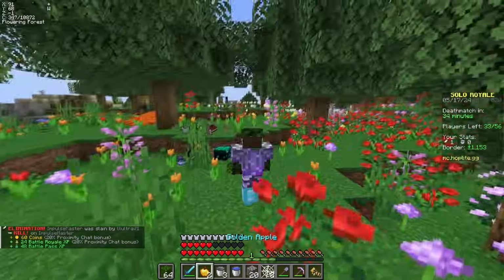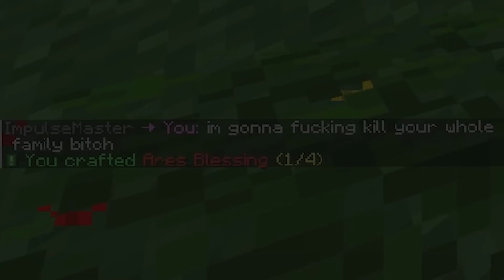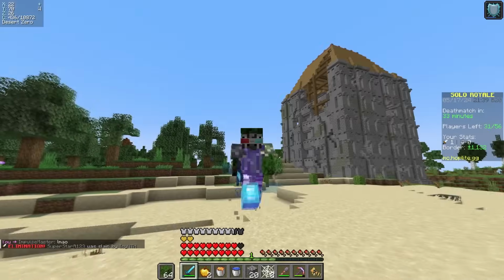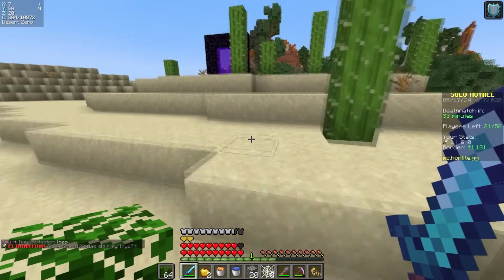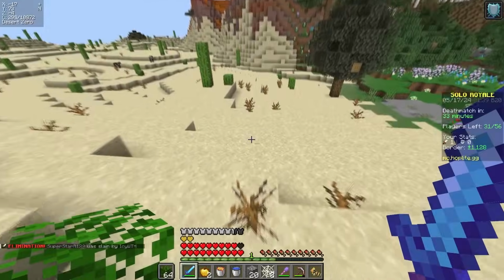Why does this guy actually have stuff on him? Holy shit. What? What'd I do to him? I just killed you, bro. What? Alright, damn. He's killed my whole family. That's crazy. Impulse master, bro. I don't think he means he mastered his impulse control. I think he's just very impulsive.